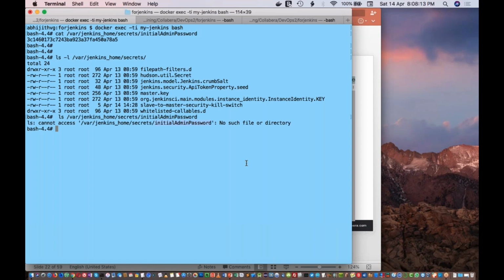That is because as soon as you create your admin user, this file will be deleted by Jenkins, because this is a one-time thing and it is used only till the admin user is created. Once the admin user is created, all the power of the Jenkins server is handed to that particular admin user. So after that, this initial admin password won't be relevant, and it will be deleted by Jenkins itself.